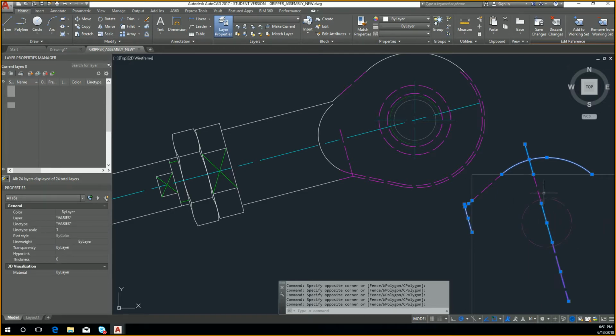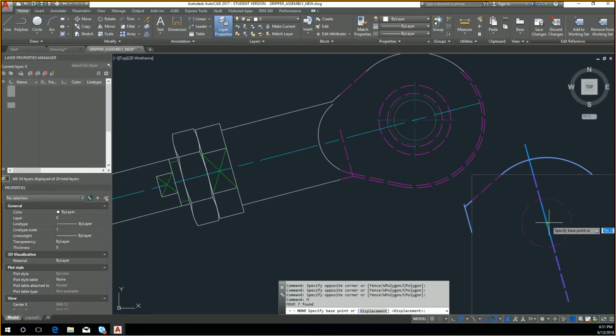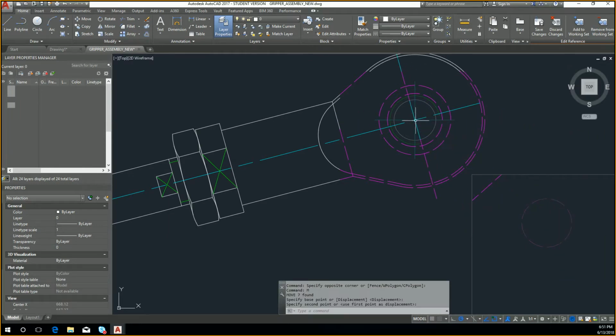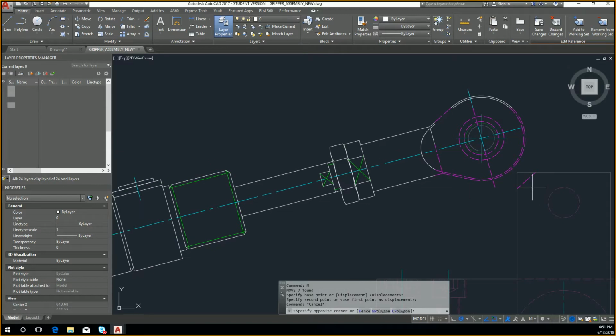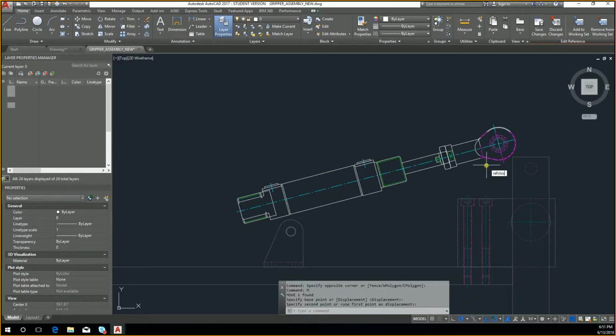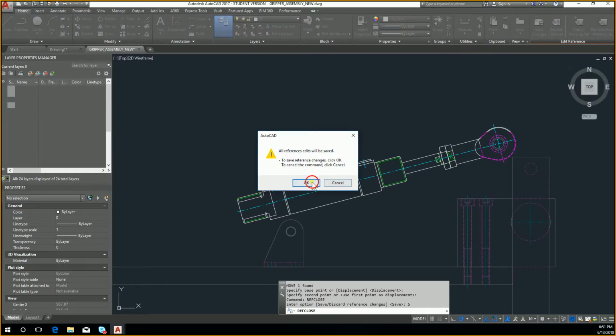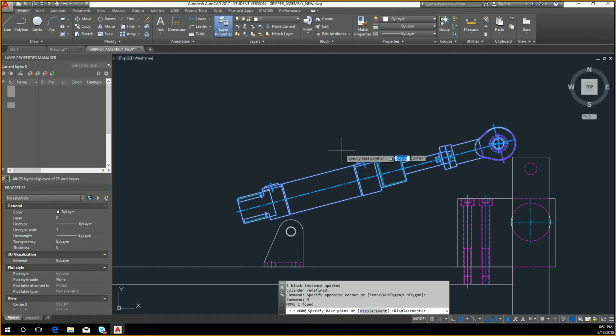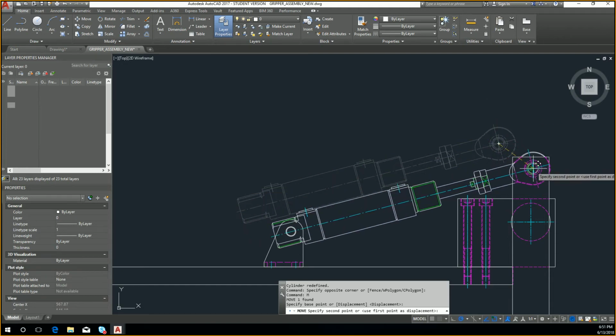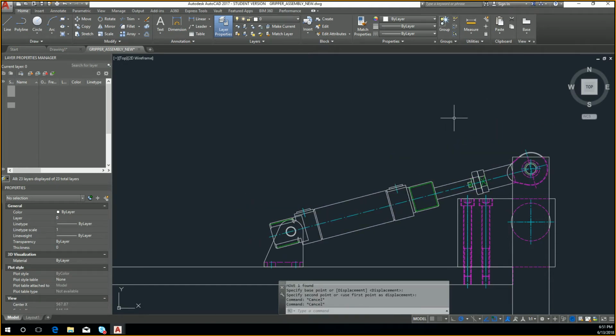Alright, so pick everything. And then what's nice is once you have something like this already all blocked together, you can see the rotations that it has available.